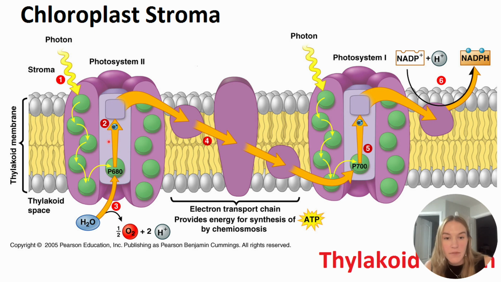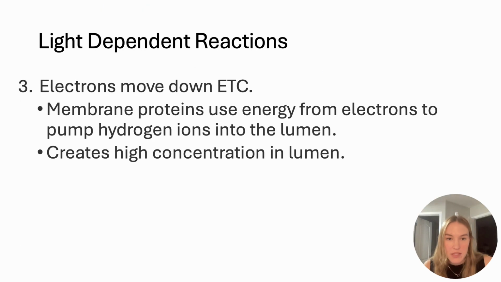Now, where did this electron come from? It came from water splitting. So water splits into half an oxygen and 2 protons, and what we don't see here, 2 electrons. Those electrons are going to go to the reaction center. That is where the electrons come from. Water is our source of electrons. You can also see that this is where oxygen is made. So one of the outputs of photosynthesis is oxygen, and it's coming from this step, very early on in the reactions. Okay, now let's look at the next couple of steps.